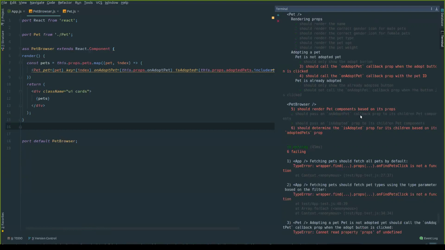Should pass an onAdopt pet callback, does it? And is adopted prop callback, okay. All right, let's see, what's wrong? Should render pet components based on its props. That's what we're doing here. Render pets.